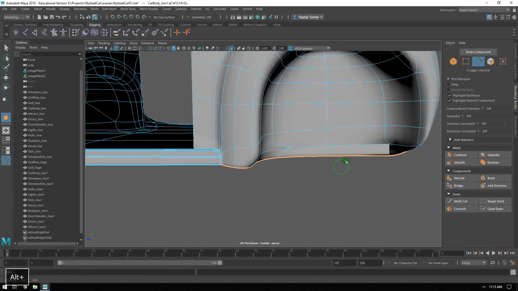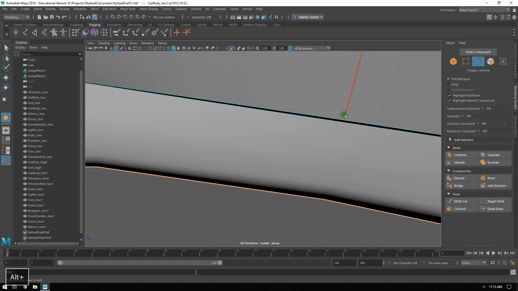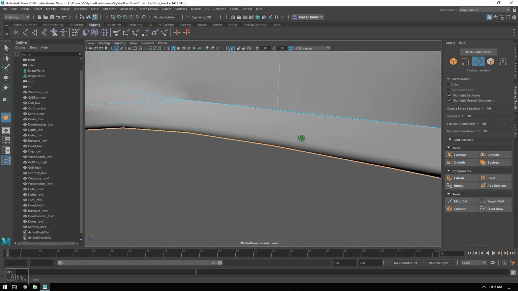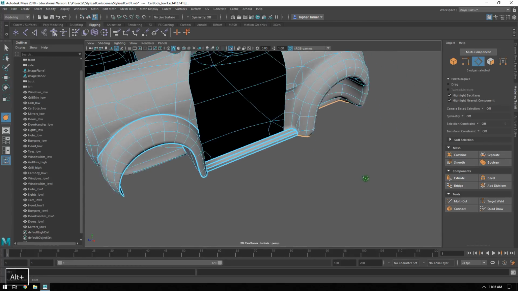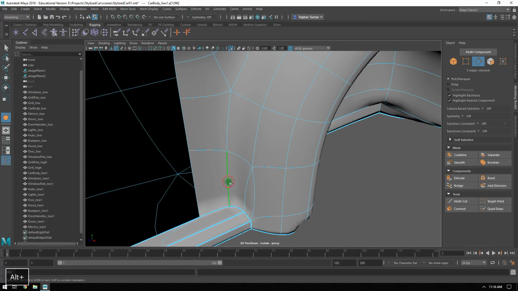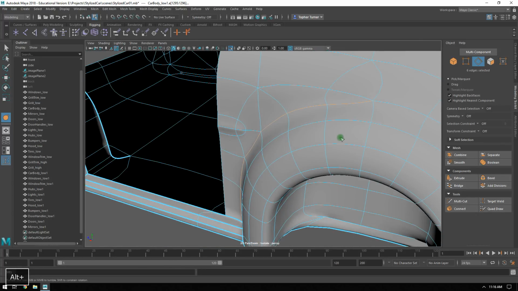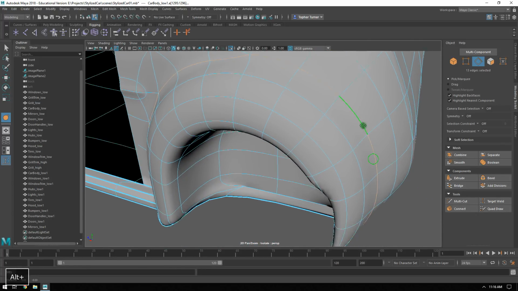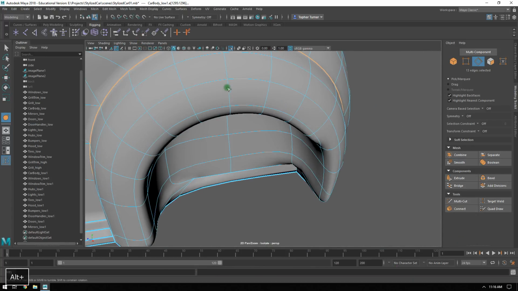It would appear that I have an error here in my geometry. It looks like I have either an open face or two edges that have not been properly welded together. This happens every now and then from poor low poly modeling and is going to need to be corrected both in the high poly and in the low poly version of my asset.